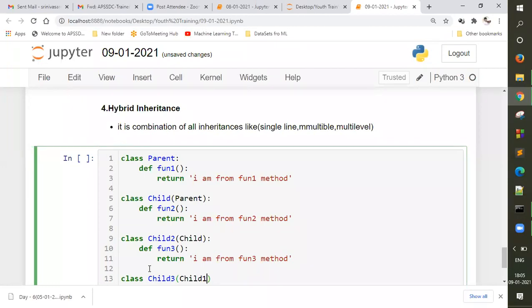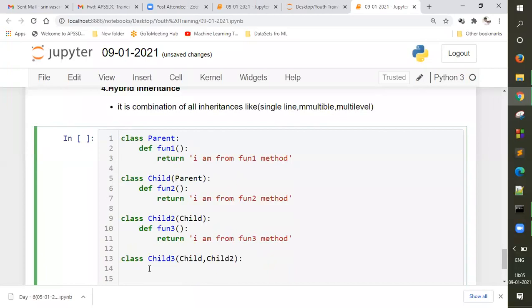Child1, comma, child2. Next, I am taking one method, that is function4. In that function, I am returning I am from fun4 method.